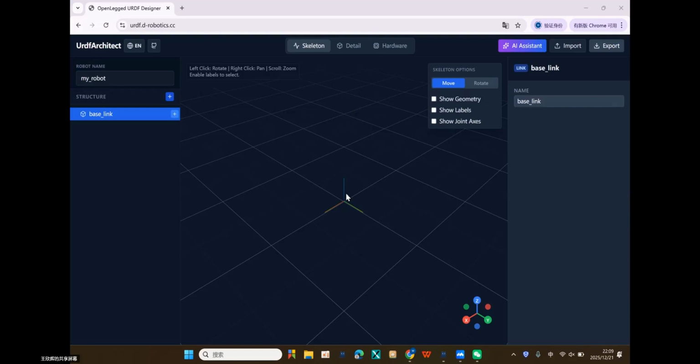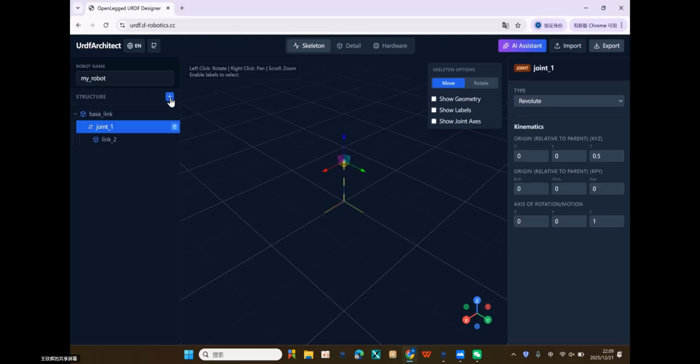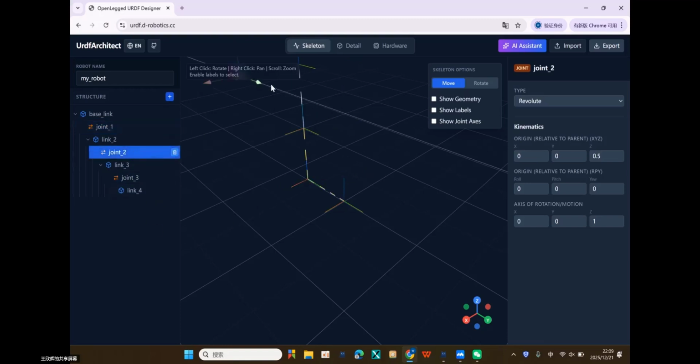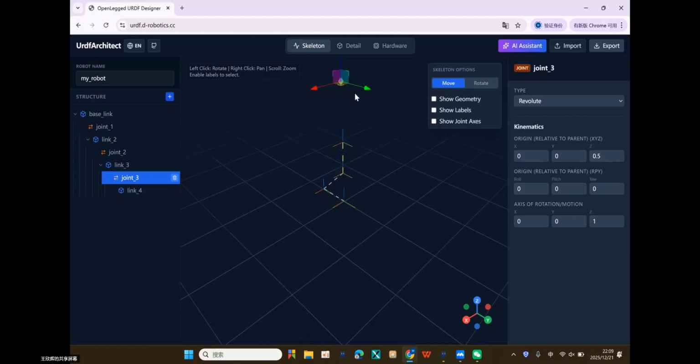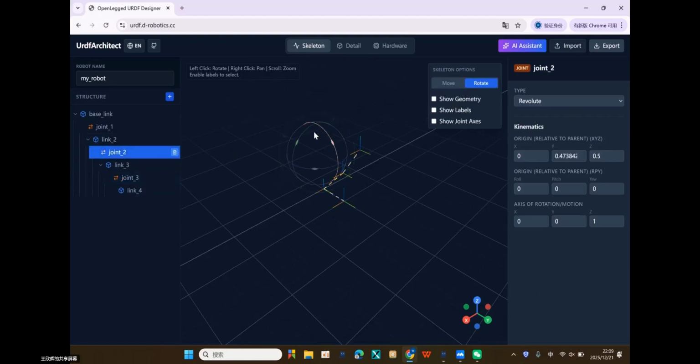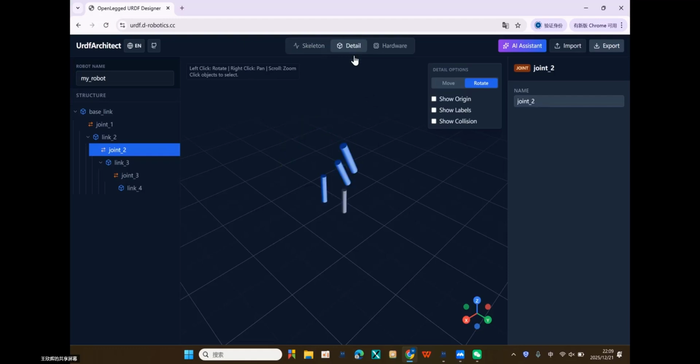First, I'd like to show how to make a simplified robot. As we can see, the robot is links and joints. So we can build a robot with a few joints like this, and you can edit it this way. And also, of course, you can put in accurate numbers here. Yeah, it has a few bugs with this. So like this, we have maybe 3 joints, then it may be a kind of 3-DOF robot arm. Then we can go to the details.